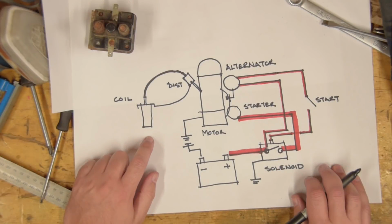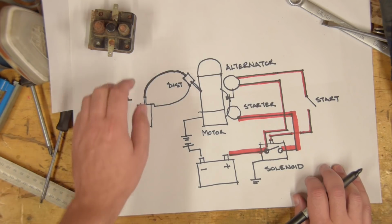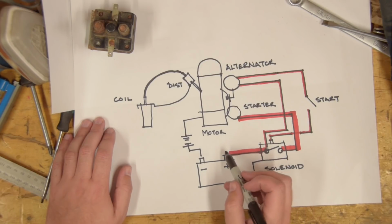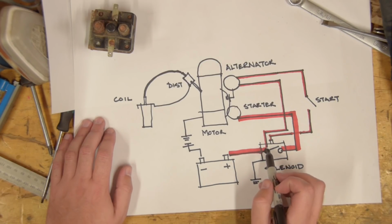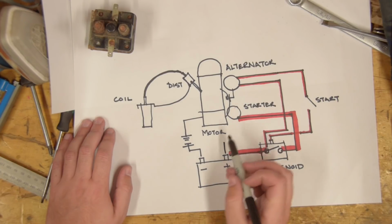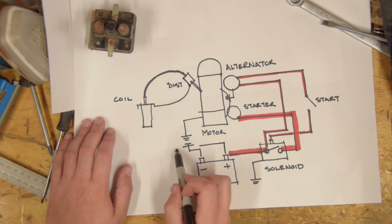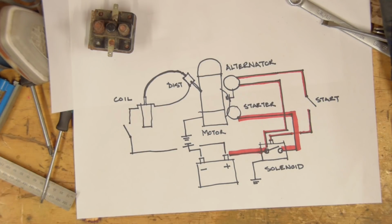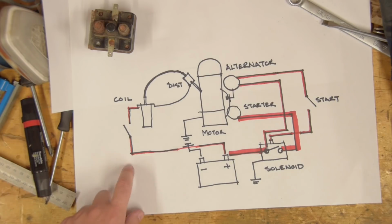Now the only other thing we have to do is connect the coil, and we'll do it exactly the same way I showed in the first diagram. Basically, we'll take a positive lead. I'll probably actually connect it to the same terminal, but for the sake of the diagram, we'll just take another positive lead off here. We'll have an on-off switch to the ignition coil, like so.